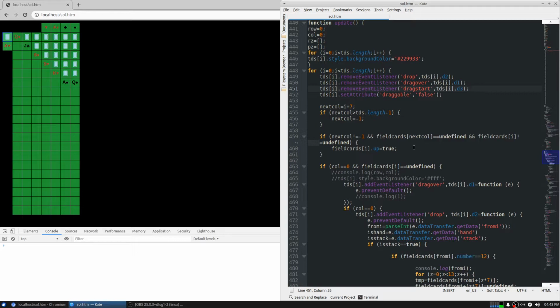And getting the next column, well yeah, looping through all of these green squares.